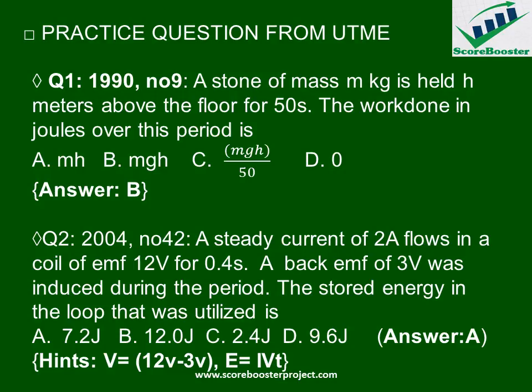Then you have the hints. Your phi here will be the total voltage minus back EMF. The total EMF minus back EMF, that will be 12 minus 3. Then you use the formula connecting I phi t, that is A equals I phi t, and the expected answer is option A. So we urge you to try this for your own practice.